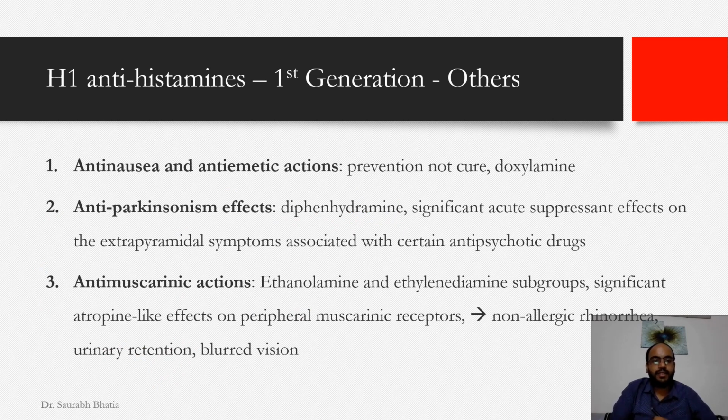The other uses like anti-nausea and anti-emetic action: prevention, not cure. That means if you take it before the setting up of motion sickness, it will be better. But if the motion sickness has already started, it has already set up, then it will not help. The drug that is mostly used is doxylamine.